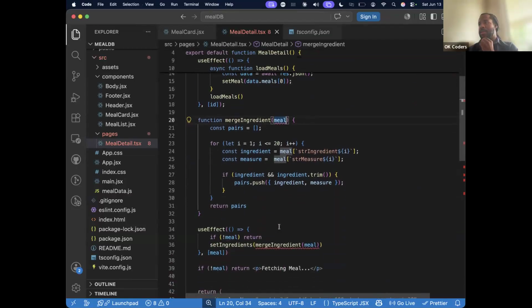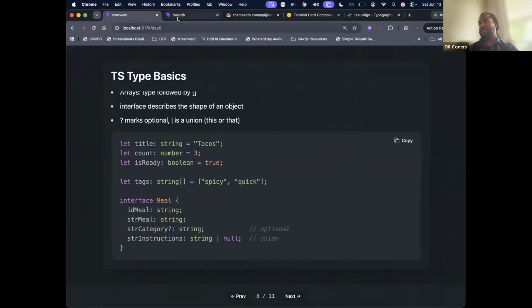So like I mentioned earlier, TypeScript. Okay.